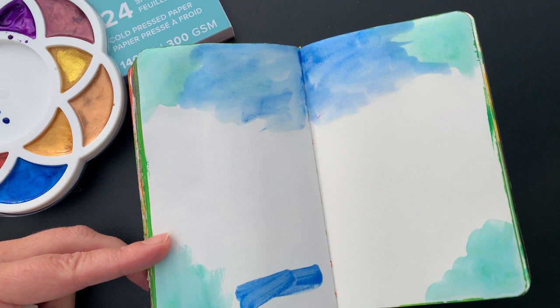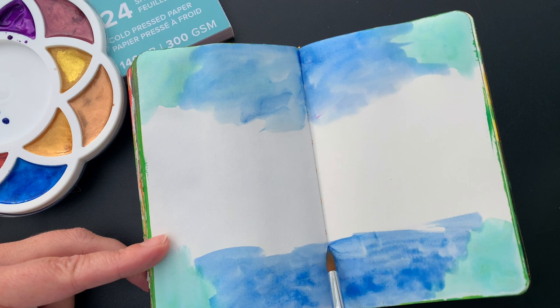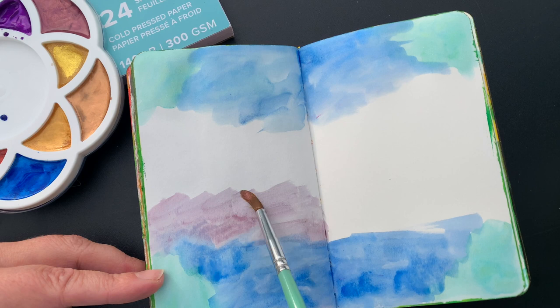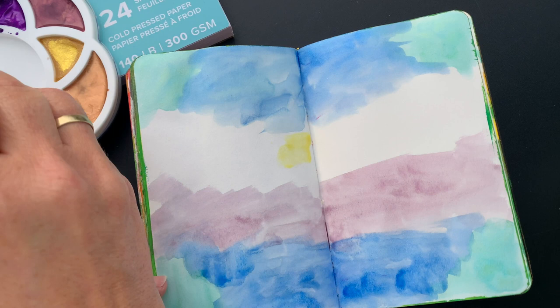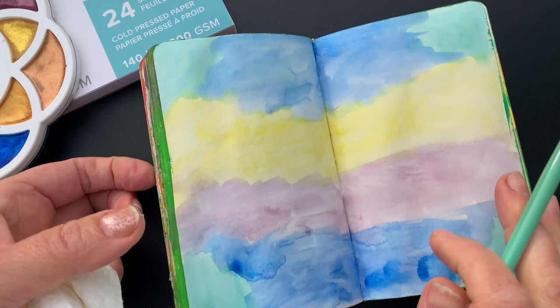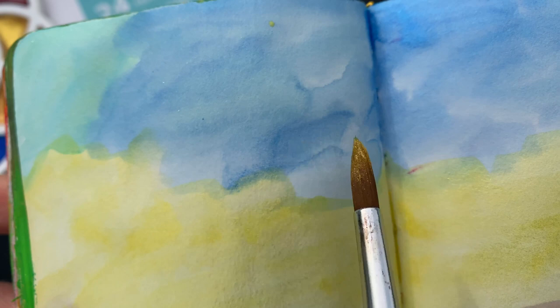I cannot tell anything from a professional artist viewpoint, as I am not. I am an art therapist, but this watercolor paint does what I need, what I expect from them. I'm happy. Even though this one is not watercolor paper, the watercolors show themselves as watercolors. Very beautiful action on the paper from them.